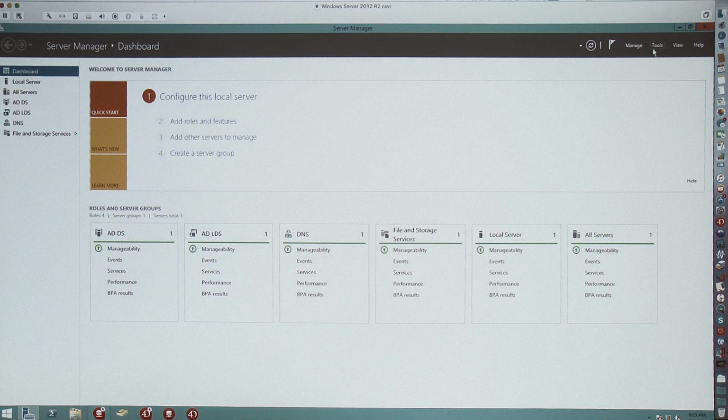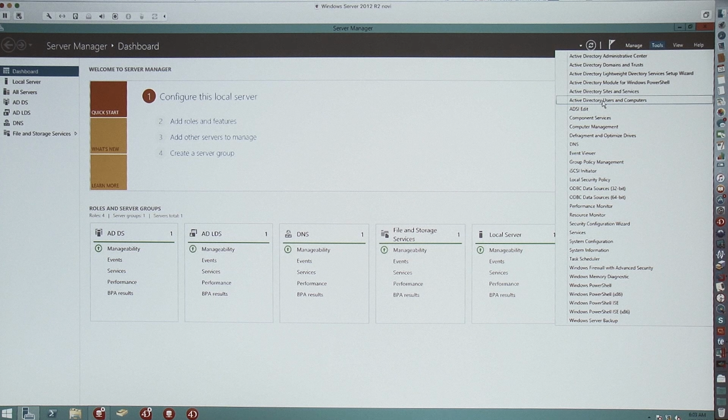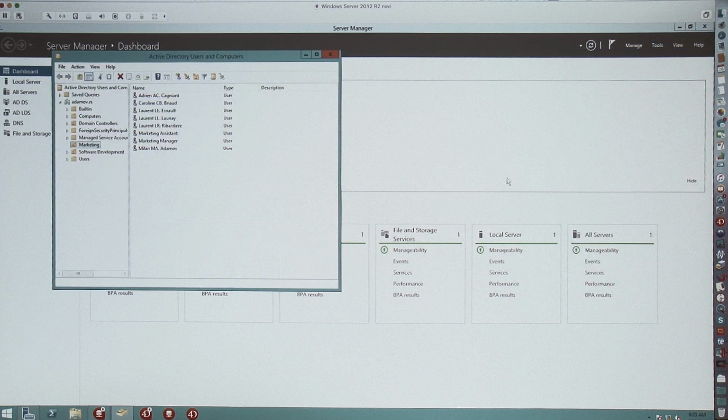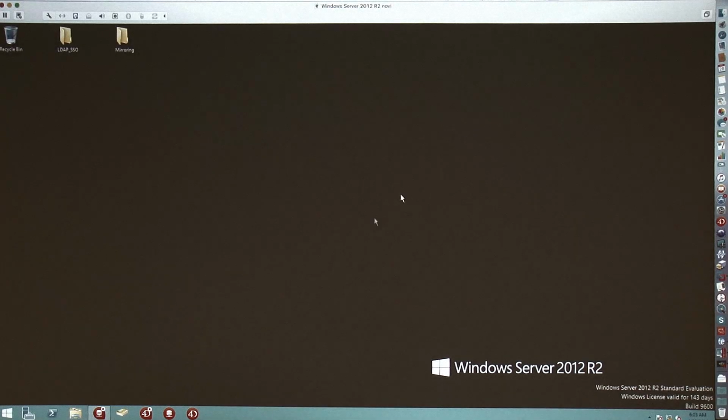On the Windows Server, this is the Active Directory server. This is the server manager, and these are the actual users that we entered. We created a group marketing and put those users within. It's important to know these things. Actually, your administrator should give you this root path. You will see later in the demo. This is what we are going to query: the marketing group, which is actually an OU, organizational unit, in a path. So those are the users, and this server is running.